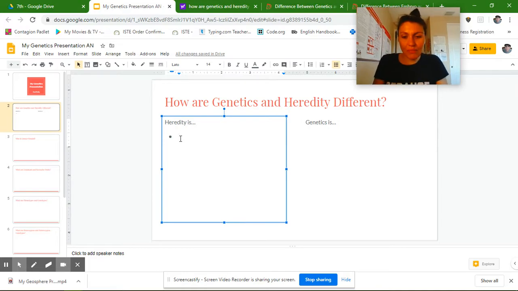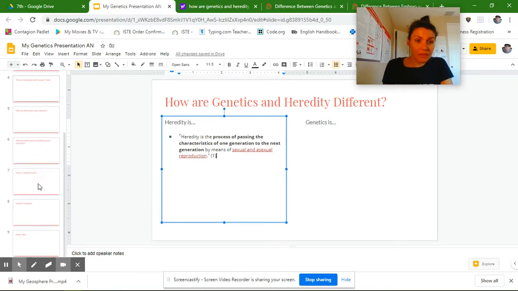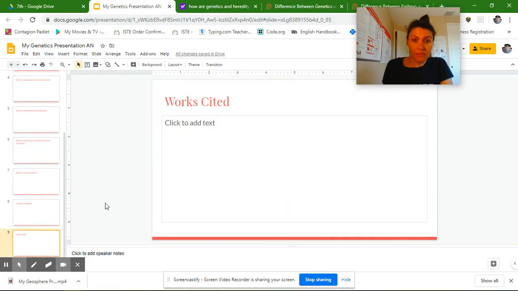And so I'm going to put my quotation mark here. I'm going to do Control V. And I'm going to close my quotation mark, and I'm going to cite my source. I'm going to do that by doing Shift 9. This is my first website, so I'm going to put a number 1. And then I'm going to do Shift 0. I'm going to come down to my works cited.